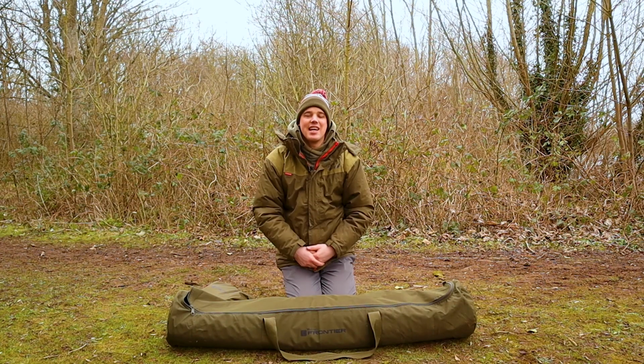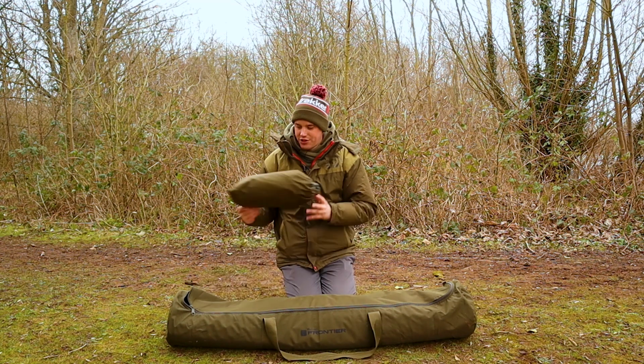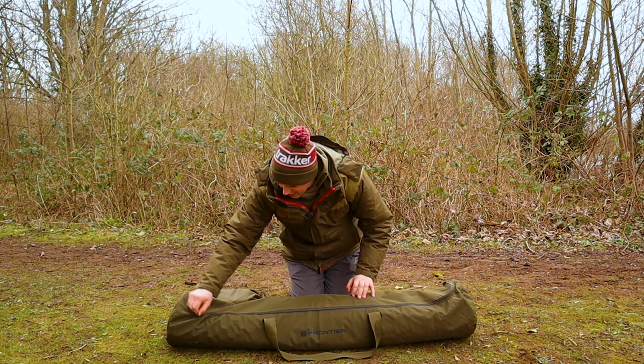Now, the Frontier is the smallest in the range of three. That's the one that I have here. And I've also brought with me the optional extra, which is the Vapor Peak to go on the top. So let's have a look and see what you get inside a standard.